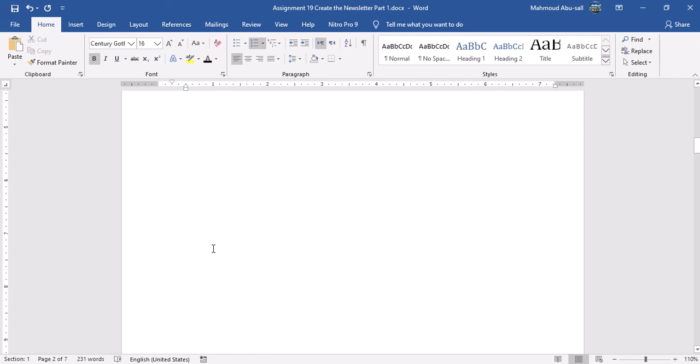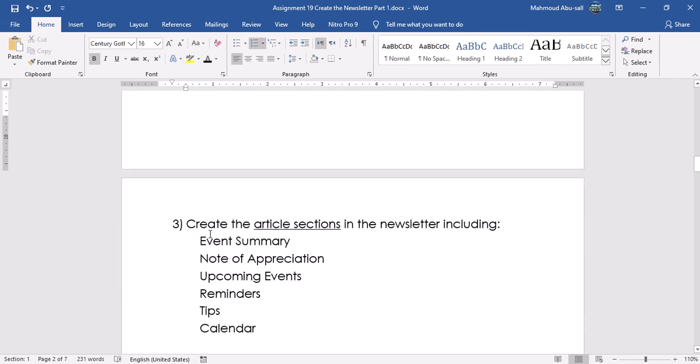Okay, this is the second step. Now we want to create article sections in the newsletter, including event summary, note of appreciation, upcoming events, reminder, tips, and calendar.